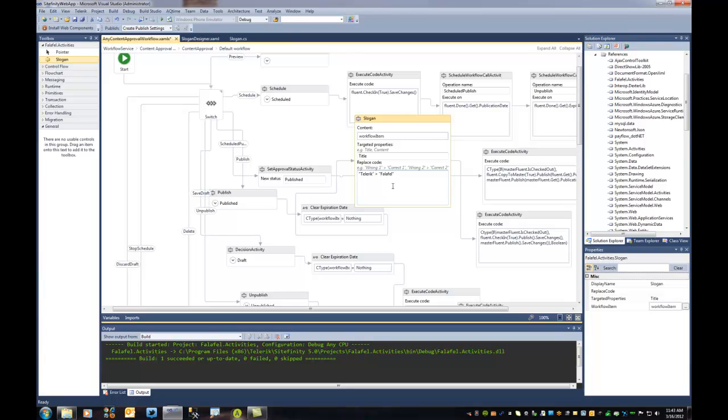Alrighty? I can also put a comma in here, and I can add another word that I would like to change. So let's go ahead and change the word deliver, for instance, and we'll make it become the word invoice. So now I have two words that will change. Telerik and deliver will be changed to Falafel and invoice, for instance. Sounds good? Let's go ahead and save this.